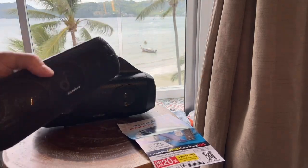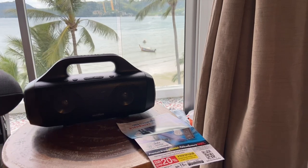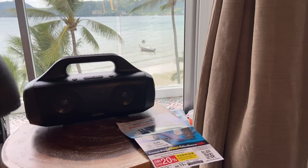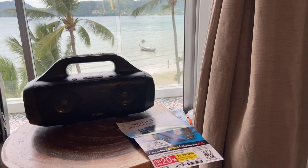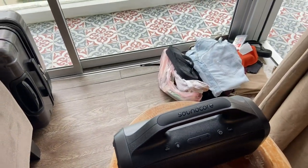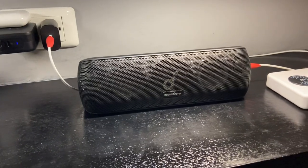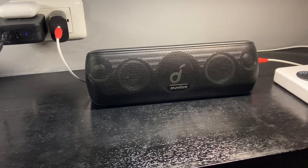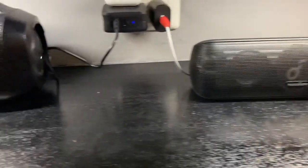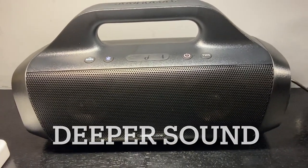You have the ability to connect both speakers together by Bluetooth, so you can actually run two sets of speakers playing the same music in your home and get full stereo sound. Anyway, I'm looking forward to trying it out — let me know what you think about this kind of review, and definitely follow up on those links. When you travel, you try to end up with some small speaker that carries good music, and I think with this one I found the solution.